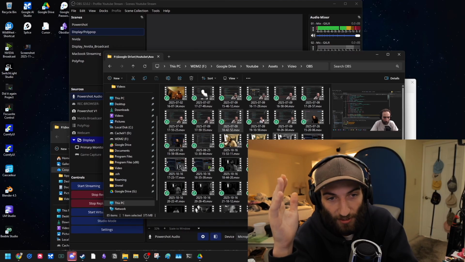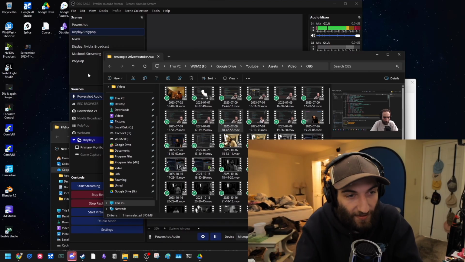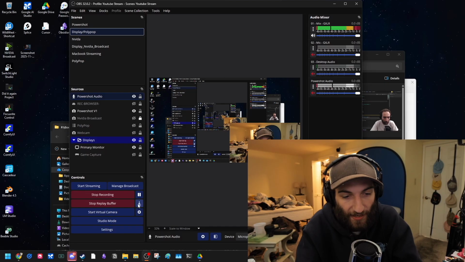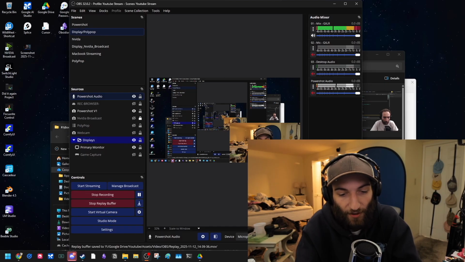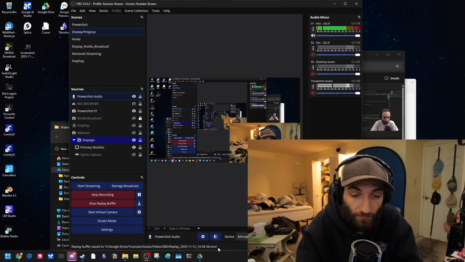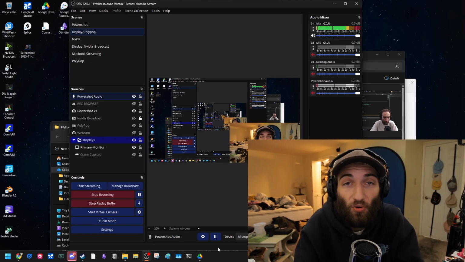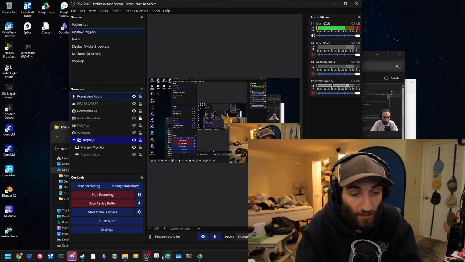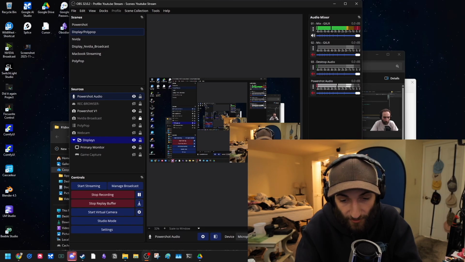So I wanted to do something to fix this, right? If I'm recording and I hit save, OBS just tells me down here that it saved this to this folder, which is useful, I guess, but I can't click it or go to it.